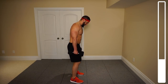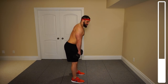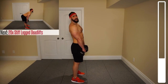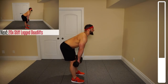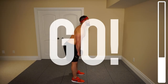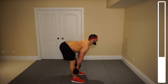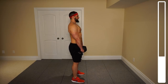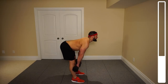So feet about shoulder width apart, putting the dumbbells together, you're gonna bend down at the hips, keeping your legs straight, bringing the dumbbells just below the knees, and then you're gonna come right back up. So bring them down nice and slowly, hands gliding against the legs, and then coming right back up. We got 20. Ready, and go. Making sure that that lower back stays nice and straight the whole time there. 3, making sure that we're always breathing here. Never holding that breath.